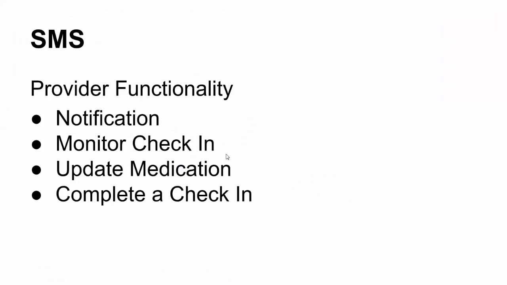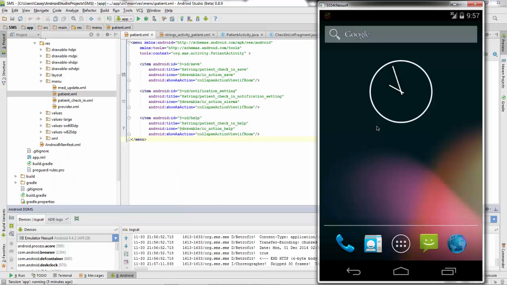Now moving on to the provider functionality, I'll demonstrate the notification for a provider alert when a patient is in need. The display for the monitor of the check-ins, the update of the medication, and the completion of a check-in. And then I'll go back to the patient and show that the med update will create a different list of questions from the patient perspective when they do their next check-in. So now on to the provider notifications.